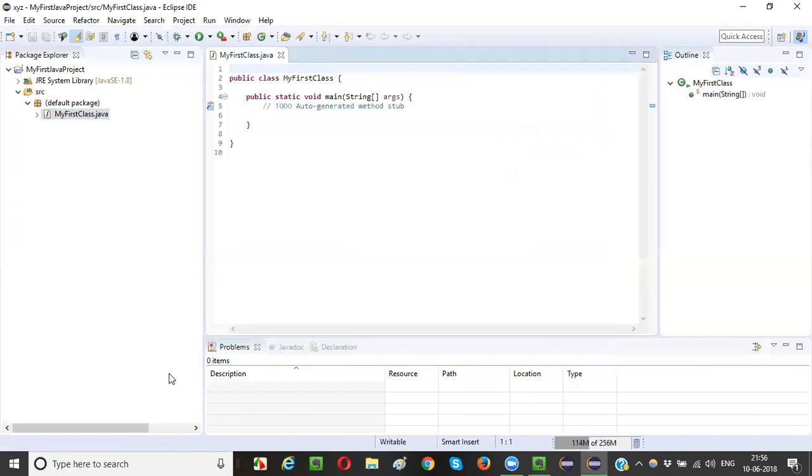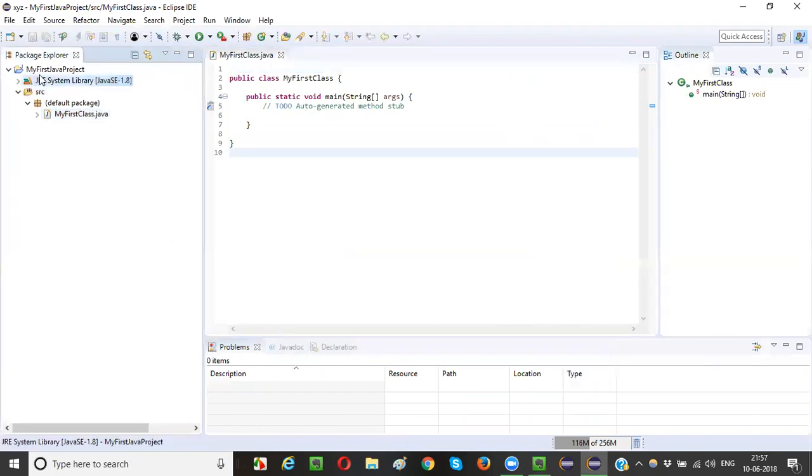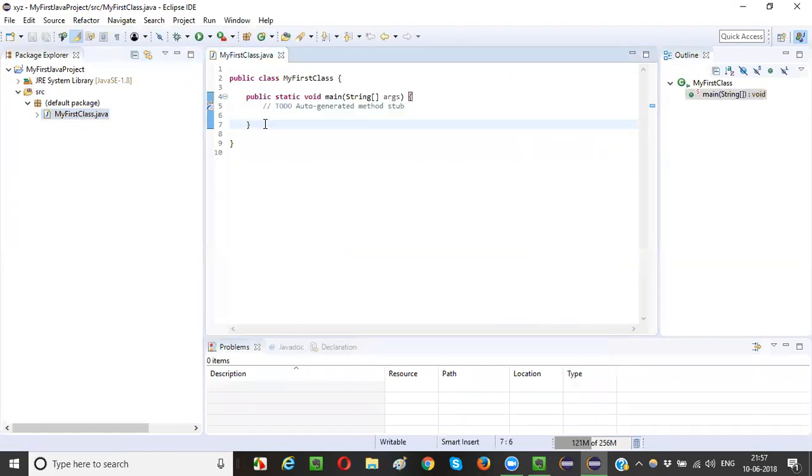What happened, guys? I created a Java project. Under the Java project, I right clicked on src and created a new Java class. When I created the class, I gave the name my first class, and I selected a checkbox to have this automatically created. You can remove this comment, this green color part. Keep on removing it for now, guys. Make it blank every time when you are using edit by default.